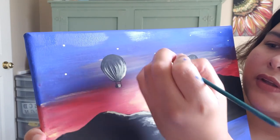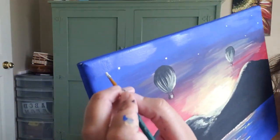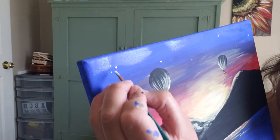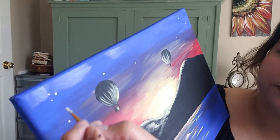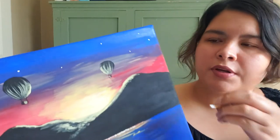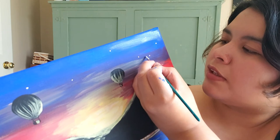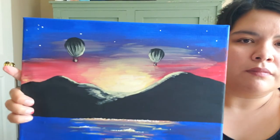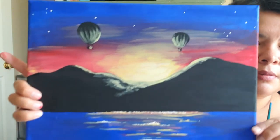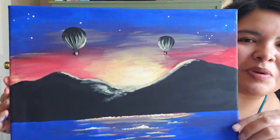And you'll want to do one or two in the darker areas as well, just to kind of tie it all together. And sometimes I like to put one or two of them kind of close together. It's a little bit more real. Okay, and however many stars you want to put on here is totally up to you. If you think like lots of little clusters, whatever you think will look good. And some could be larger, some could be smaller. And I think it just really adds something beautiful and dreamy to that painting.